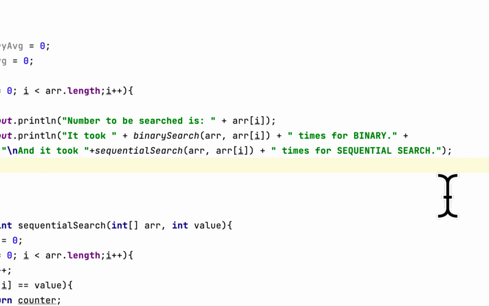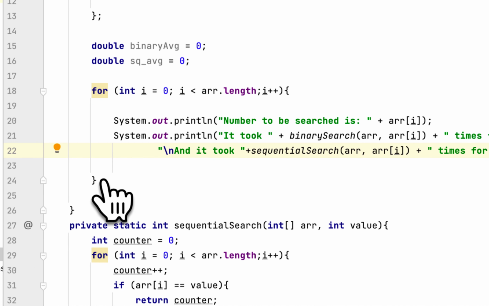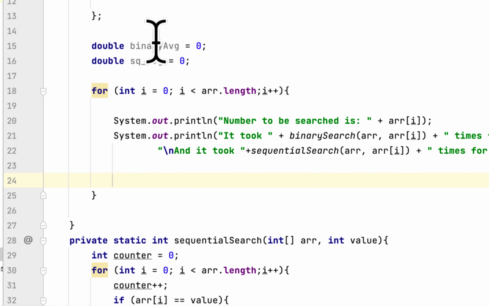You have to also add two new lines, and you have to populate these variables.